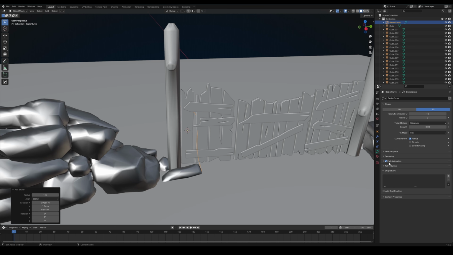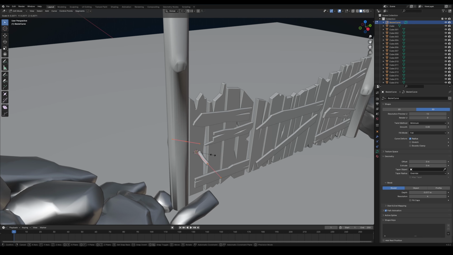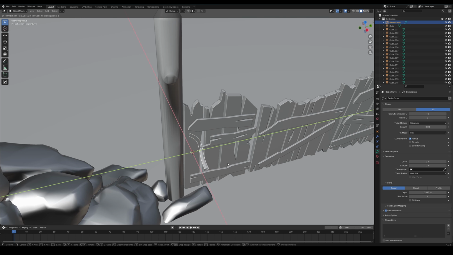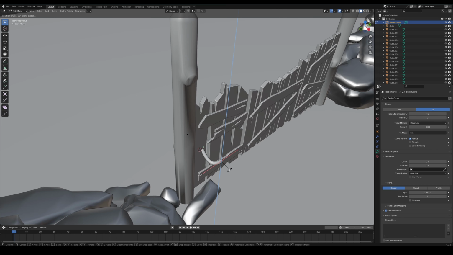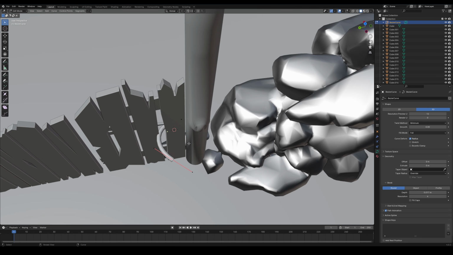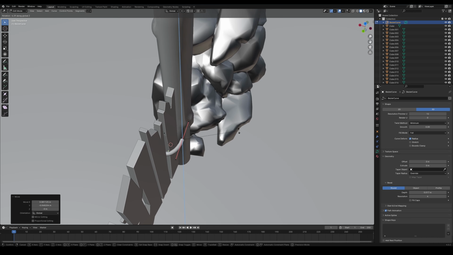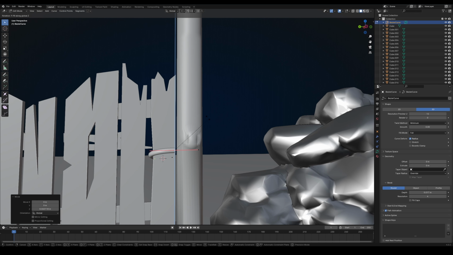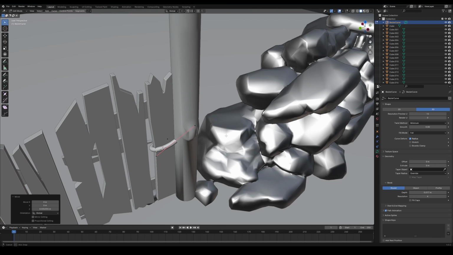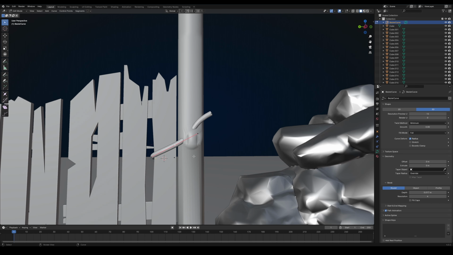Creating a Bezier curve, going to its geometry tab and pushing its depth a little higher, we can get more thickness into the curve. Now we're just adjusting its size in edit mode and placing it onto our gate. What we want to do here is go in between the planks and hug both planks and the log so that it looks like the rope is holding the gate in place. Using the handles that you can see here, I'm just positioning the rope so that it follows the natural shape of the wood.